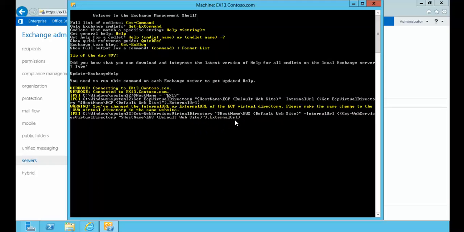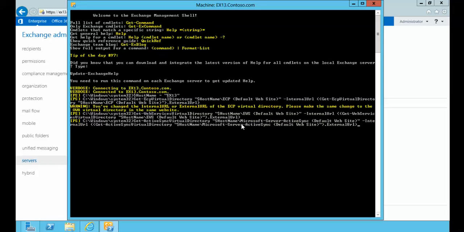This command configures the internal URL of the Exchange Web Services, EWS, virtual directory. This command configures the internal URL of the Exchange ActiveSync virtual directory.